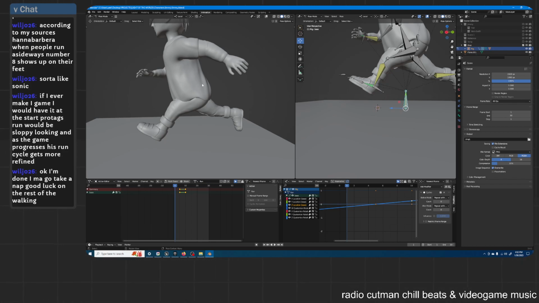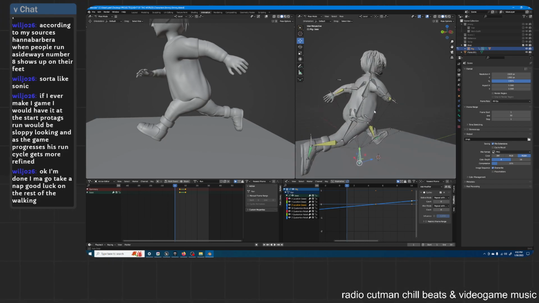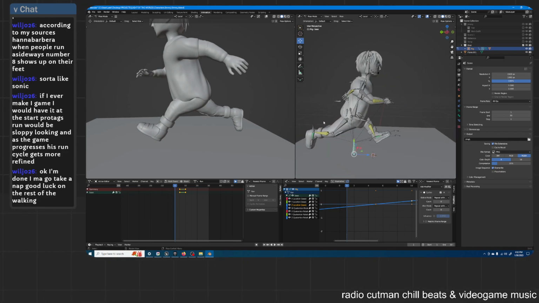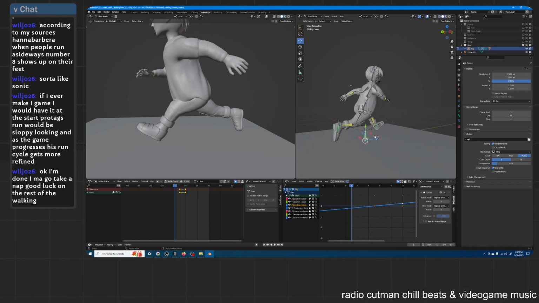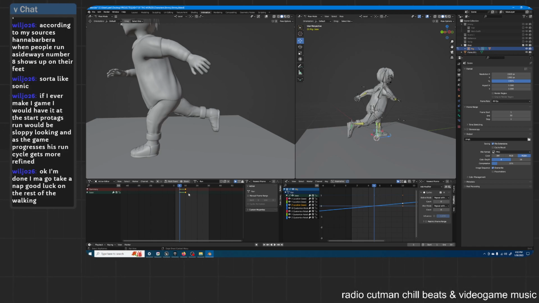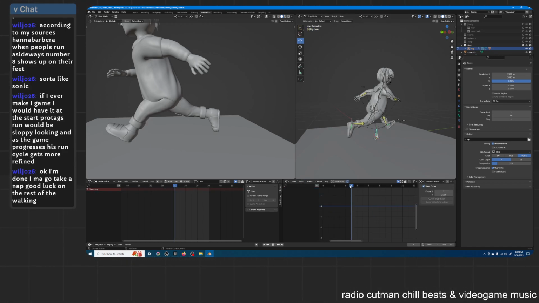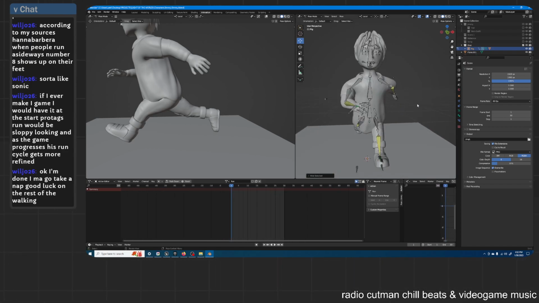I mean, honestly, not that I even really need to worry about the base movement here. I'm just glad that I was able to have the feet slide the way that they do. So honestly, I could probably delete all these keyframes and then just work on the running position while he's running still. Actually, I'm going to hide the base. Just going to get this out of the way, and we're not going to worry about it.